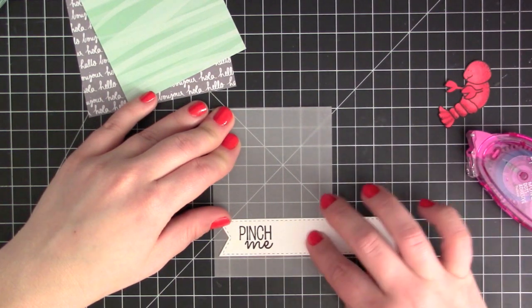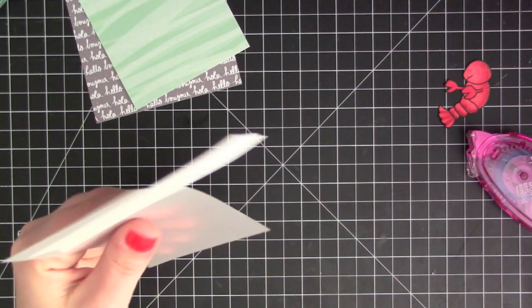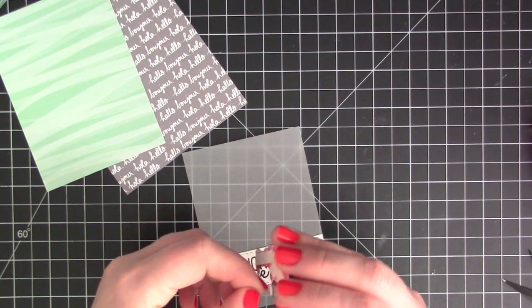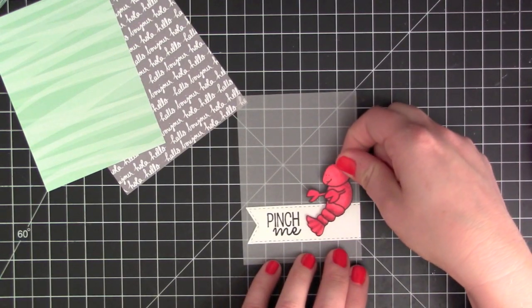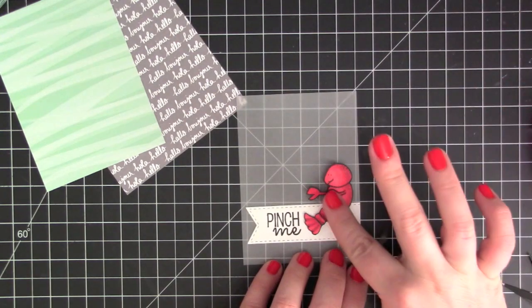So I just went ahead and added some adhesive to this little banner, and I'm just adhering it directly onto the vellum. And the reason I'm doing the pieces on the vellum first is because it's going to give me an area to add adhesive onto the vellum piece when I'm finished, because I'm going to know where I can add adhesive and it's not going to show through. So I always like to work on the vellum piece first, and then that gives me my adhesive area once I have that all finished.